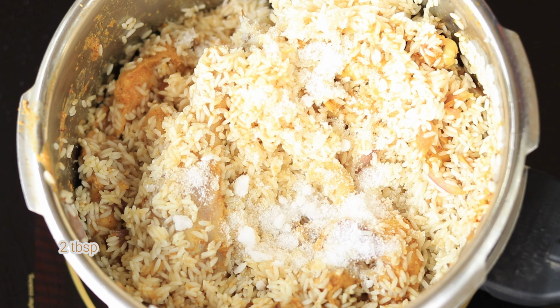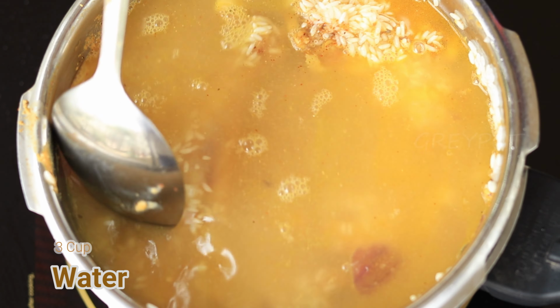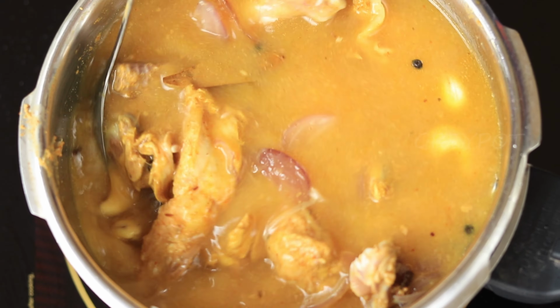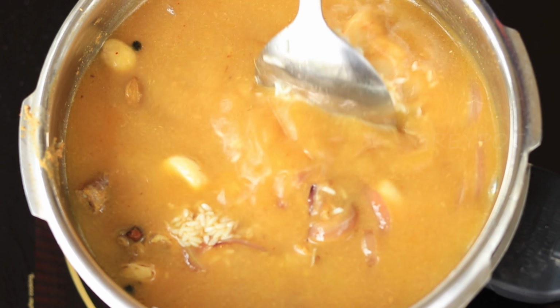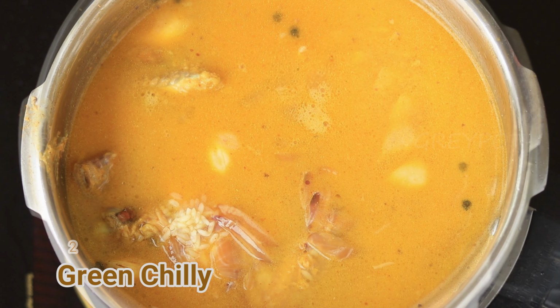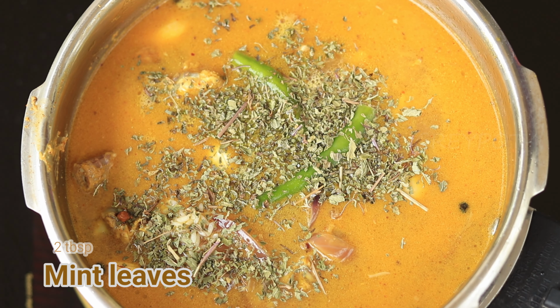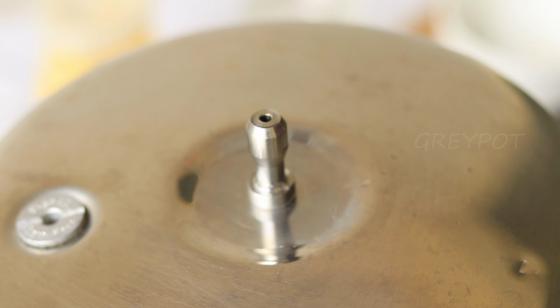Add enough salt and then water. So what I did is I added water into the bowl where I marinated the chicken, mix it and add that water into the pressure cooker so that we don't waste any bits and pieces of the marination. Finally, add 2 green chilies and dried mint leaf, but if you have the fresh one, you can add that.